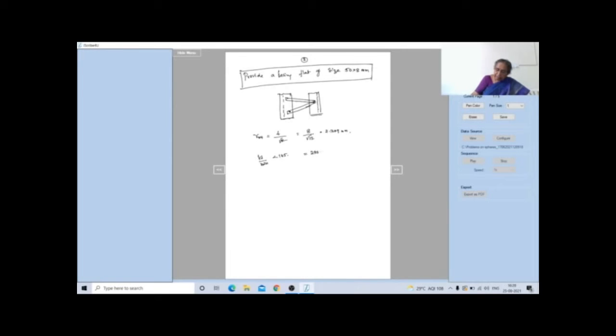280 minus 50, the length minus 50 into secant 45 divided by r minimum, 2.309. You will get 110.25, which is less than 145. So safe. So the lacing we have provided is safe, which carries the compressive force which comes on it. Now this radius variation is safe. Still we have to check it.